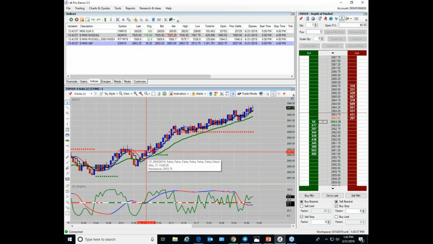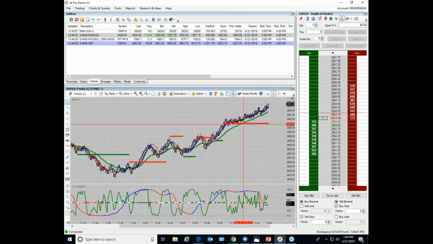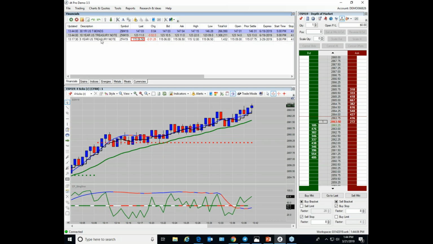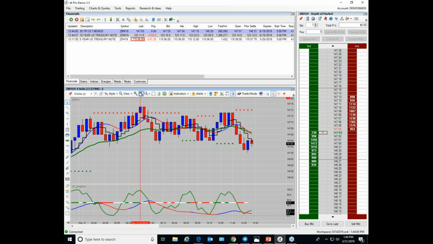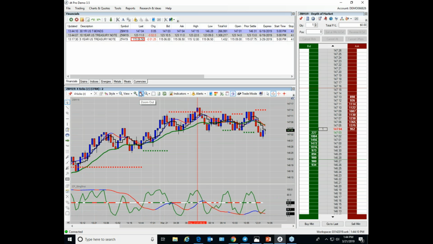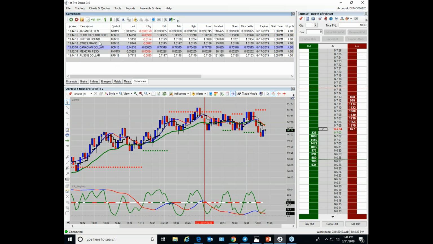Here's the S&P 500. Zoom out, zoom out. Clearly trending. We just looked at the bonds. Zoom out, zoom out. That's the habit you're going to get into. Clearly sideways. Sideways action. No trades. That's disqualifier number one.